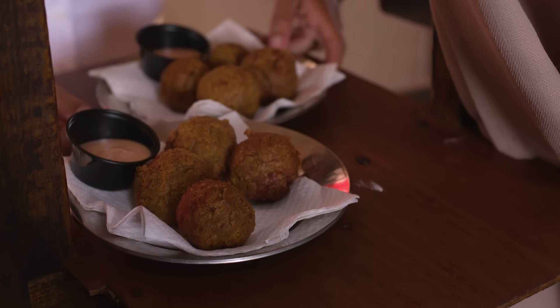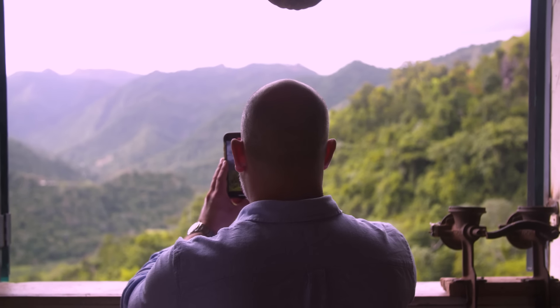Casa Vieja is one of the most special places I've ever been to. The food is simple, bold, and comforting, and the setting is absolutely breathtaking. And the people? They're like family. So how would you like people to feel when they sit down and eat a meal at Casa Vieja? I want them to feel home — that they're visiting some family member. This is why Casa Vieja is magic.